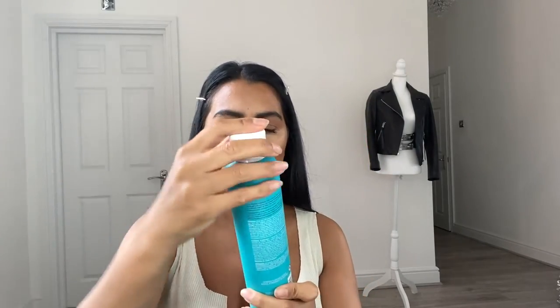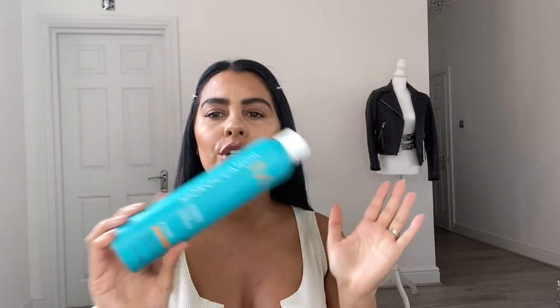I'm just going to finish the look with a bit of setting mist — I'm just going to spray like so. Oh my God, this smells so good. Beautiful, lovely. Another thing that smells really good — which has nothing to do with makeup — is my hairspray. This hairspray just gets down all the fluffy flyaways and it is the only brand I use for my hair: the Moroccan Oil hairspray. I'll do another look on what I do with my hair and what products I use, but it's always these products.